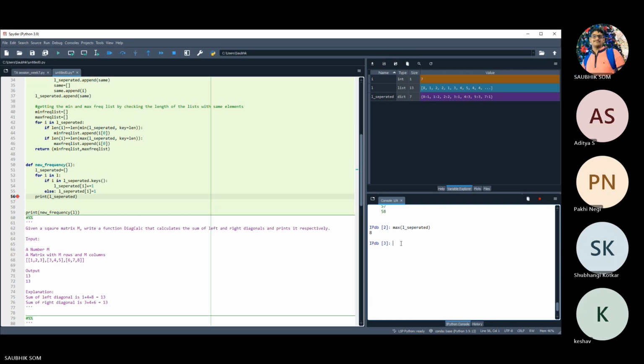Okay. So comma key is equal to, I don't know, dictionary dot values. I don't think this will work.